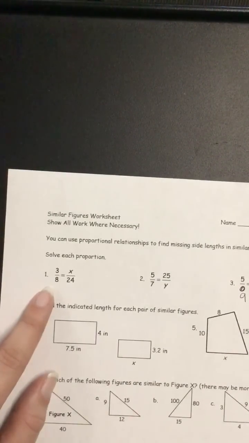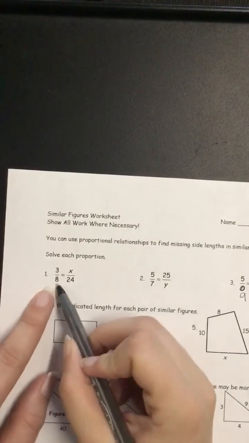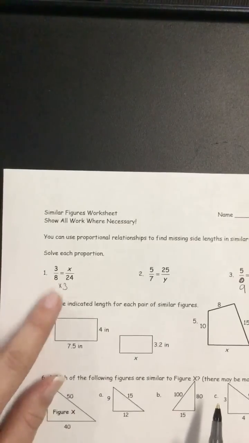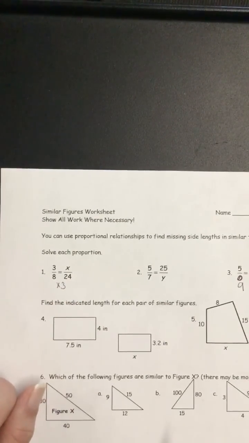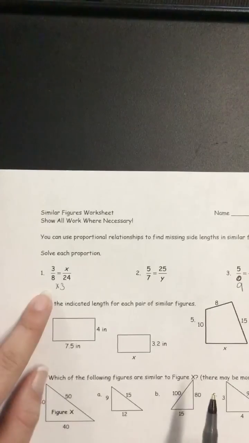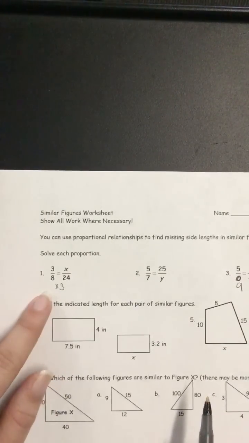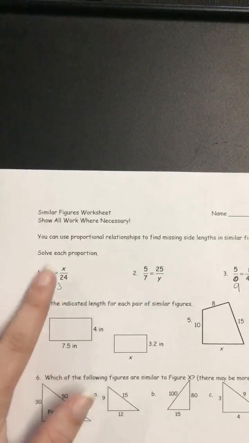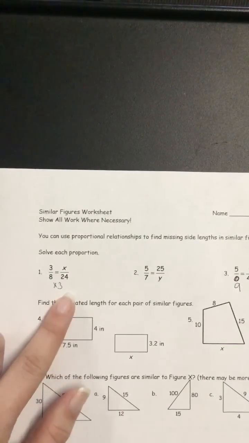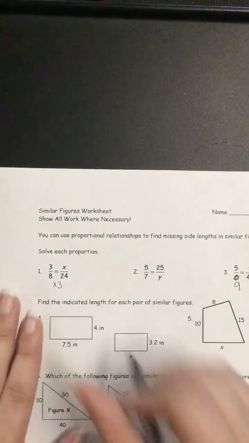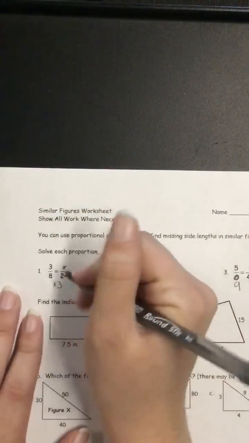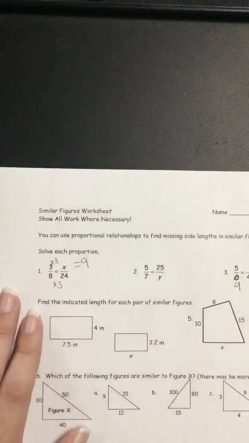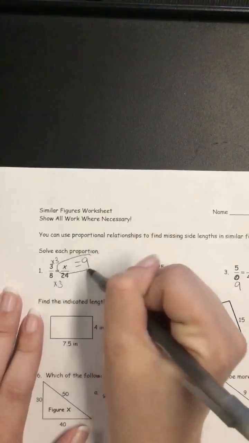What is that relationship? Yeah. If I take 8 times 3, I get 24. Agree or disagree? Agree, right? So now, we know that when we're dealing with fractions and we're talking about equivalent fractions, we can do, as long as we're multiplying or dividing, the same thing to the top and bottom to figure out what x is. So if I multiply by 3 on the bottom to get from 8 to 24, I can do the same on the top. So x must equal 9. Okay? That is one way to solve it.